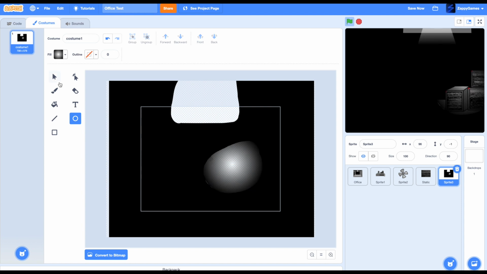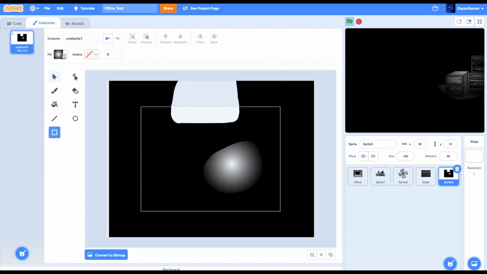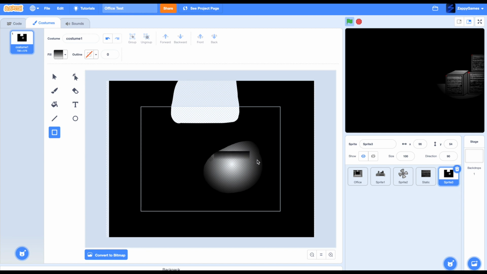If it looks a little weird, as you see with this one, it gets darker and darker and darker, and then completely black. But in this one, it doesn't really look the same. So another way to fix that is to add just a cube, or a rectangle, sorry, and just drag it over here.